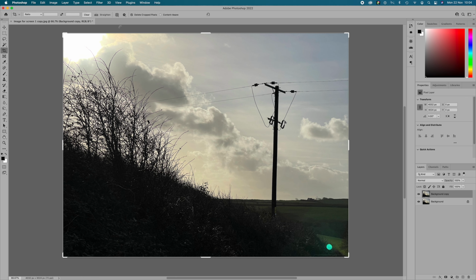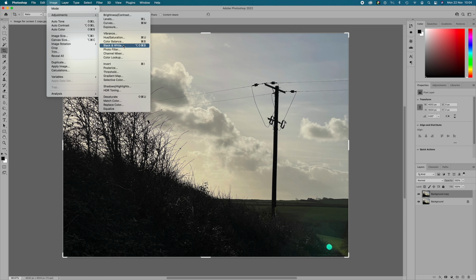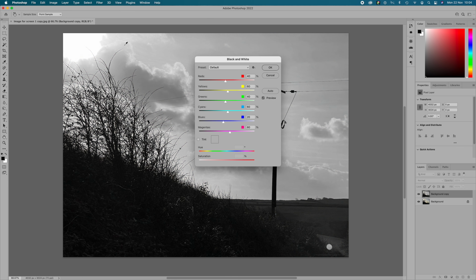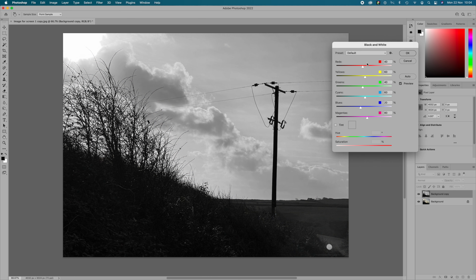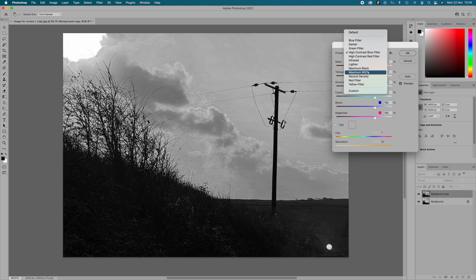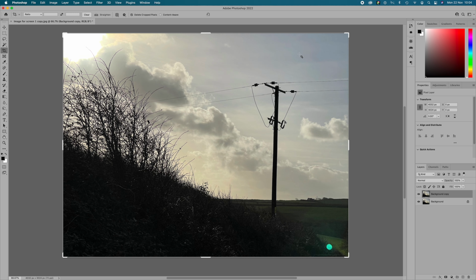There's lots and lots of different ways to do this. You have got an actual black and white section. You might want to go through that. There's so much choice though, I find I can never decide. But lots of different types of black and whites, as you can see. Alright, I'm not going to use that. I tend not to use it. Again, I find it a bit complicated and I can never make my mind up. But it doesn't mean that you can't use it.